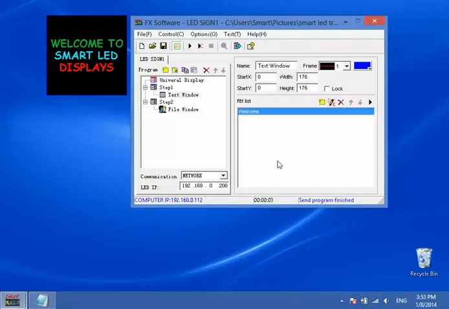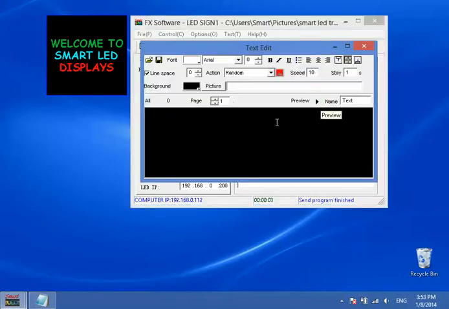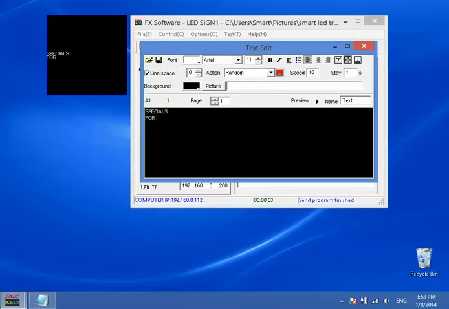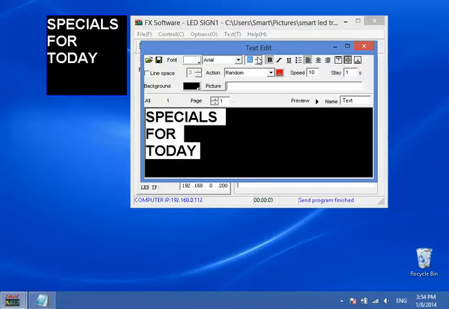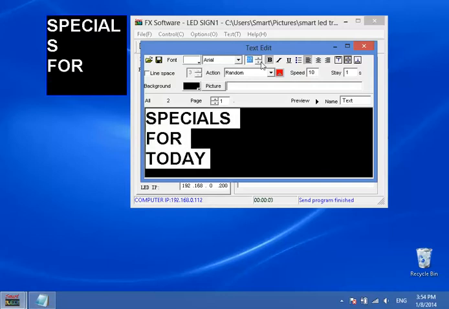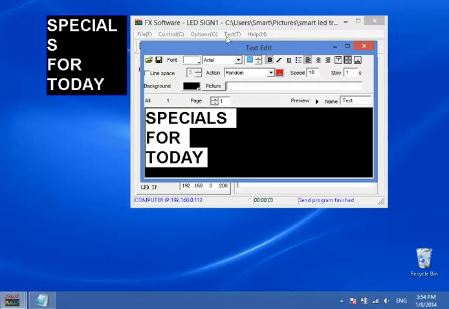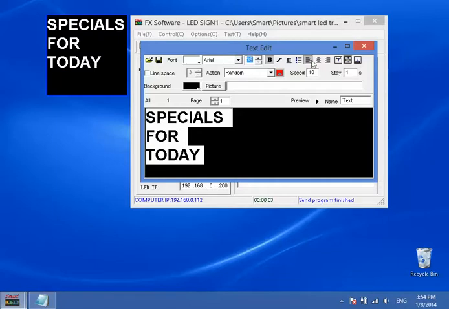If you need to add another message, then you simply click add text again, and it'll add another text window for the second message. So here we can put specials for today. Once again, you're gonna open up the line spacing, or you can click here if you want the system to automatically do the line spacing for you. Then we're gonna highlight, make the font bigger, and let's go ahead and bold it. And you could go pretty big. Now, the moment you see it automatically step down, then you know that it could be too big. So we're gonna do that.